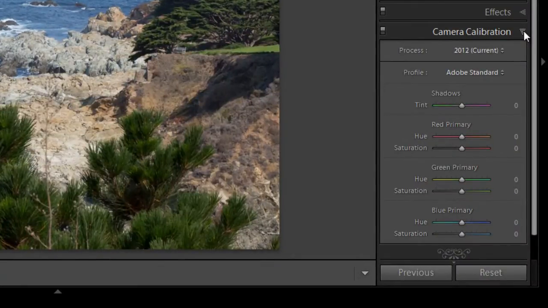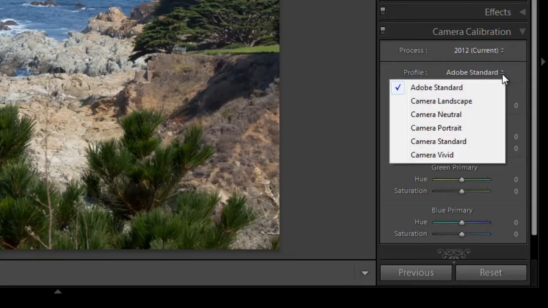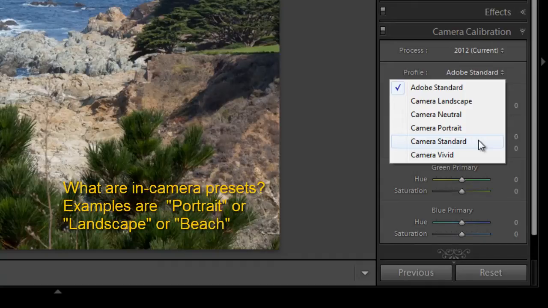There is a series of camera profiles that you can try out. The default one is Adobe Standard, and if you click on the drop-down, you can see additional ones. You'll see Camera Landscape, Camera Neutral, Portrait, Standard, and Vivid. Now these profiles are created by Lightroom based on your camera make and model. So if you have a Nikon, you'll see Nikon profiles, and if you have a Canon, you'll see Canon profiles. And some other major companies, you may see their profiles, or they may be more general profiles, depending on your camera manufacturer. And these profiles mimic the preset in-camera picture styles that you can apply to JPEGs.